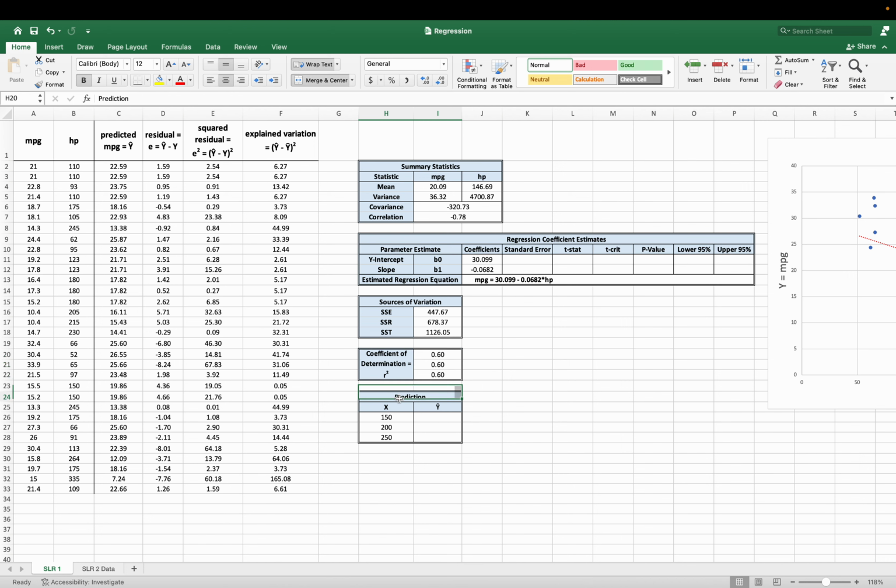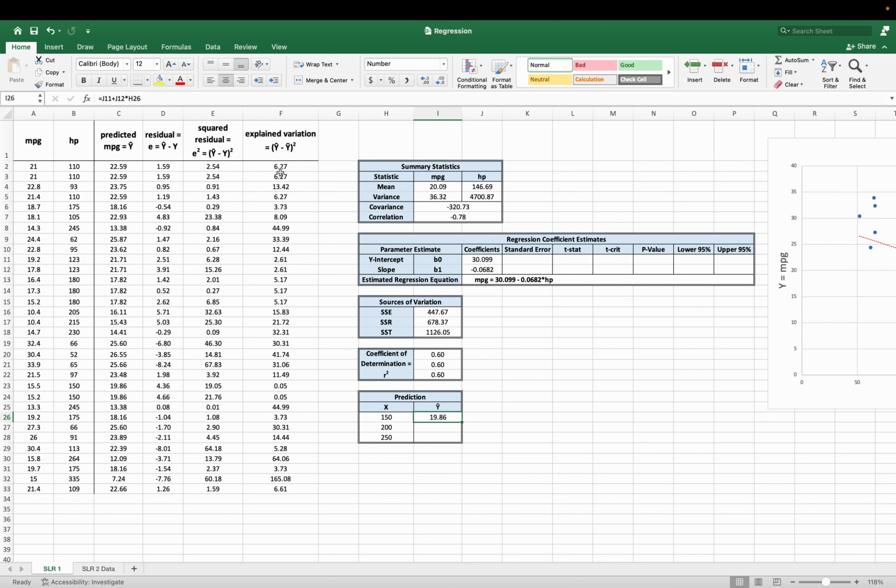Okay, if we wanted to do some prediction for some new values, we could just do the same thing as what we did here for predicted miles per gallon. So I will say equals intercept plus slope coefficient times 150, that value, enter.